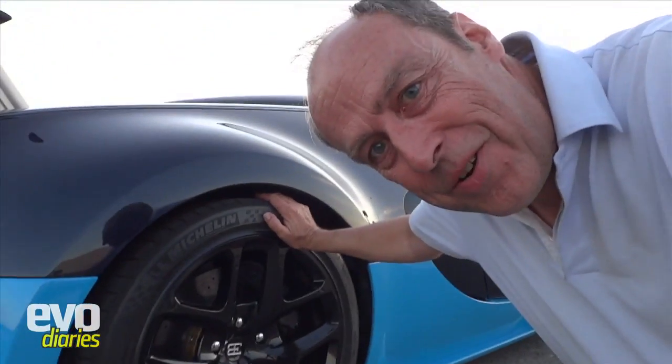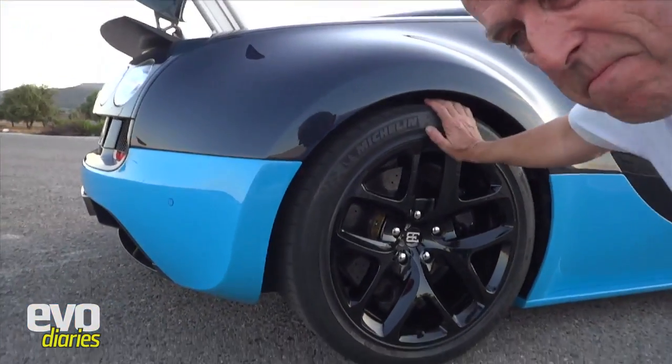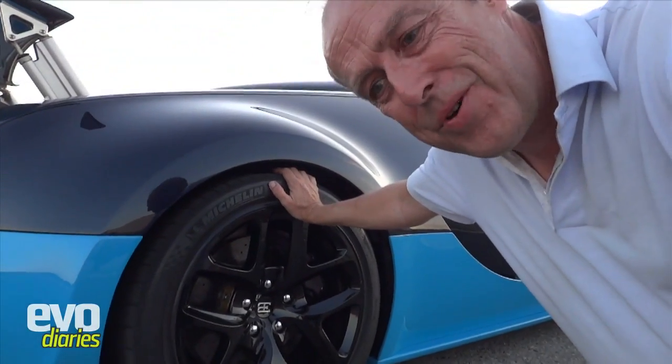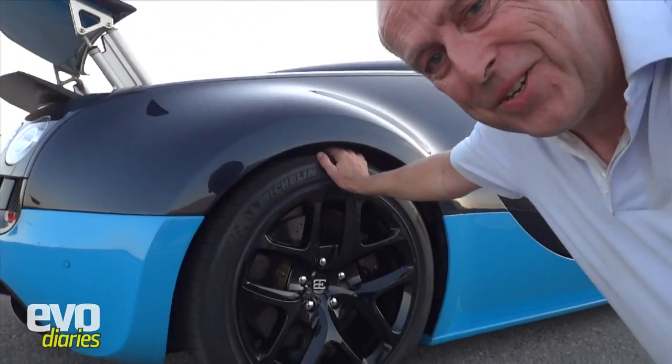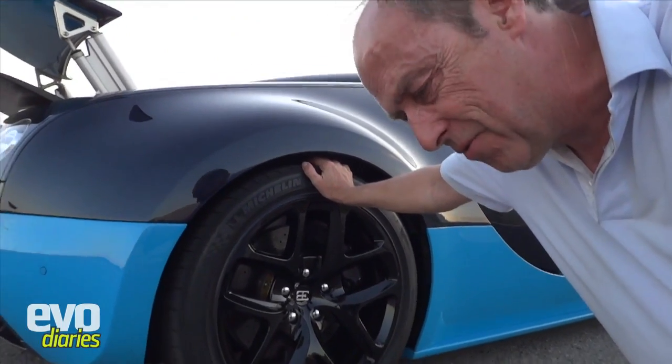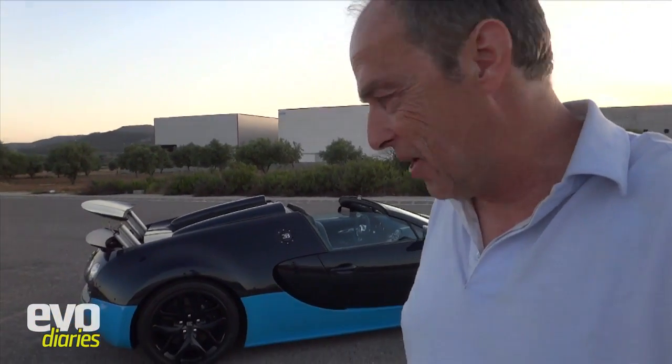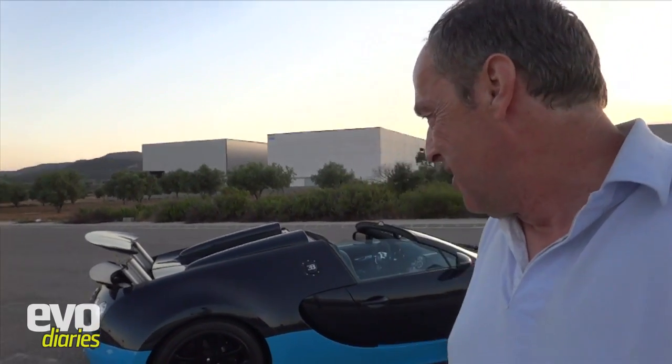Infamous parts of the Veyron, of course, are its tyres, these specialist Michelin tyres, 365s, and a price to just make your eye water, around 5,000 euros each. I mean, just unreal. At high speed, the engineer was telling me they have a life of about 14 minutes, apparently. Michelin won't guarantee them after 14 minutes running at full speed. But that's fine, because the Vitesse can empty its tanks, they reckon, in about 10 and a half minutes, so you could never actually run at full speed for 14 minutes because you'd be out of fuel.